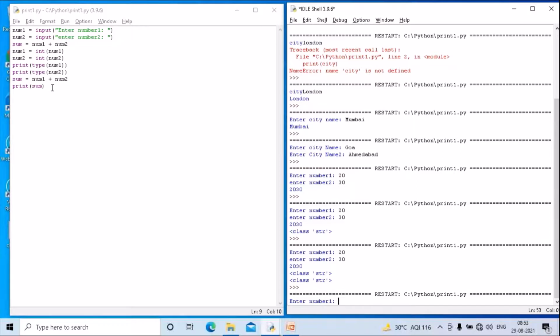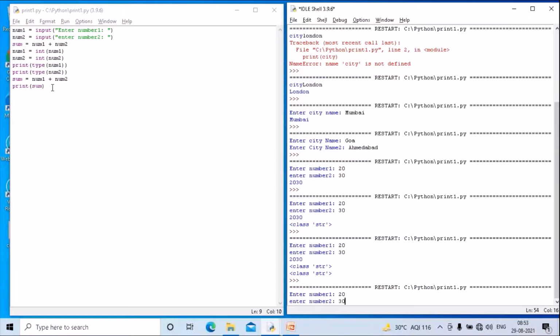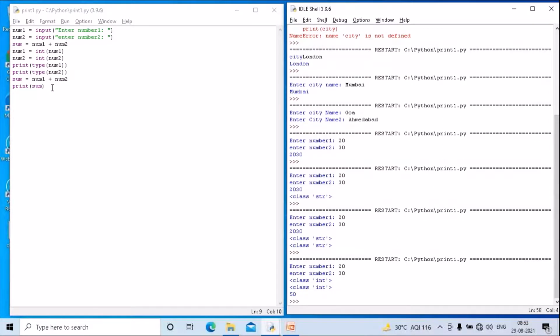Same values, 20 and 30. See, so now it says number 1 is 20, number 2 is 30, the class is integer, and the answer is right, which is 50. So you can define the print in your own way, like sum of, I'm putting it like this, you can put it in your own way, which we discussed before. Sum of 2 numbers is, comma sum.